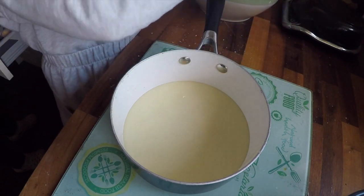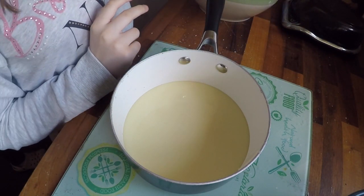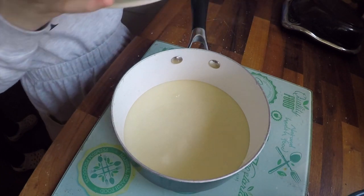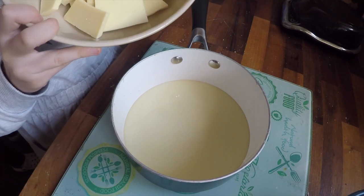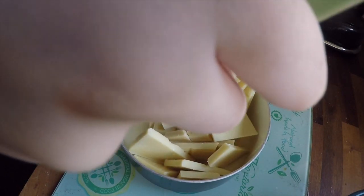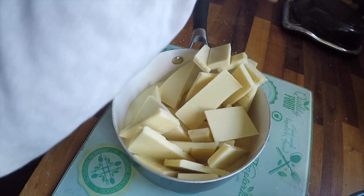Okay, now we need to put in 510 grams of white chocolate. Okay, so we've got this. Now we're going to put it in.